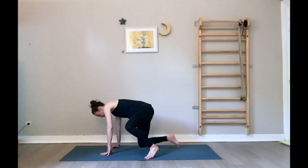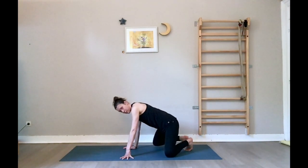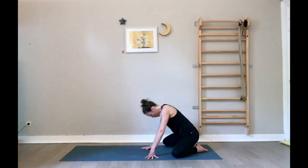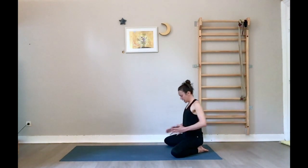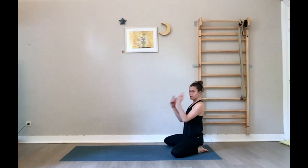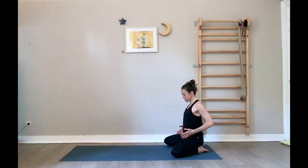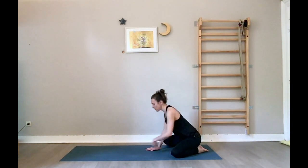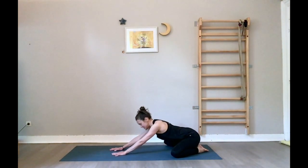And you know what? Let's start and let's come into an extended child's pose. So you can come to the back of your mat, really at the back of the mat. Join your big toes, open the knees, and now make sure you are in a straight line. So stack the shoulders above the hips, and everything is really nicely forward. Bring the hands forward, and let's activate this child's pose.